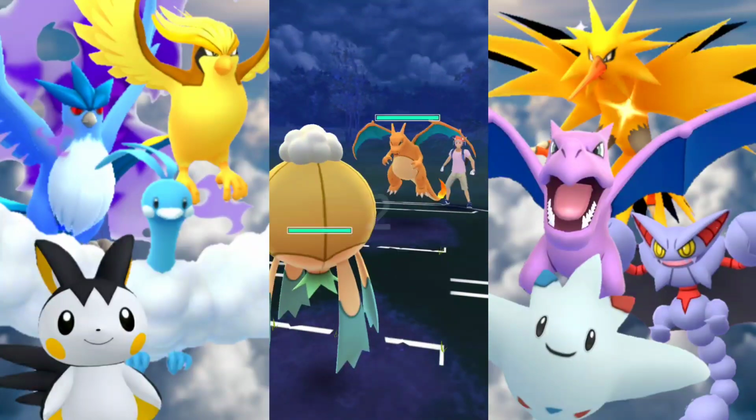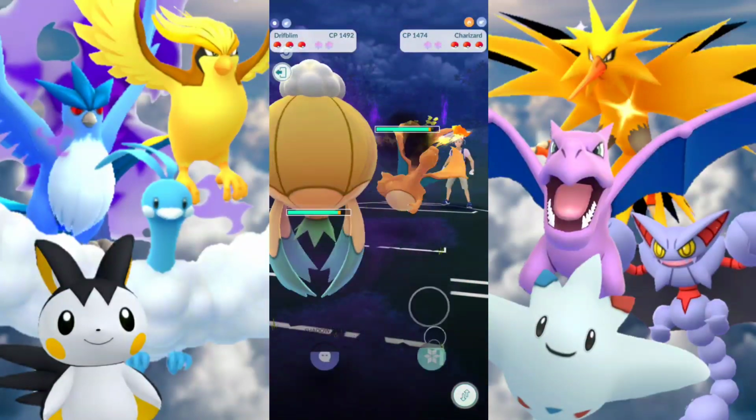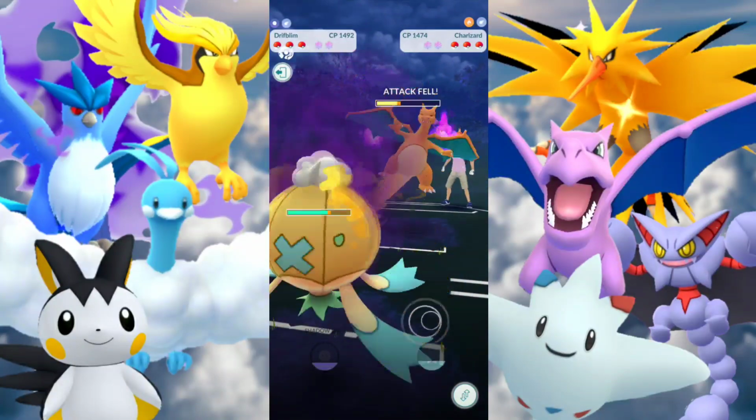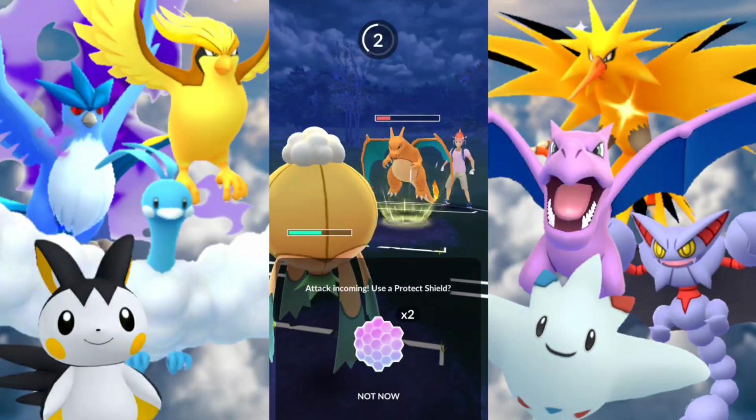All right, so we're starting in with Drifblim. He's going in with Charizard here. So, very interesting. We have to look out for Blast Burn. Drifblim is not the tankiest thing around. It can't really take a Blast Burn too well. So, we're going to go ahead and lower that attack there. He's building up quite a bit of energy. I'm expecting a Dragon Claw, then a Blast Burn.